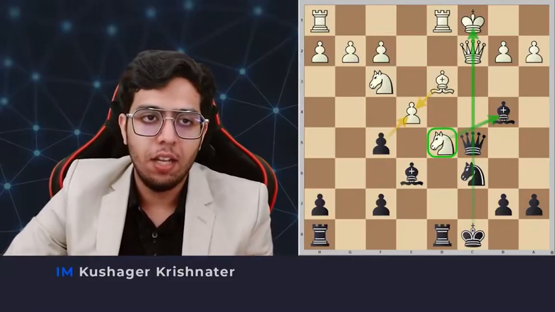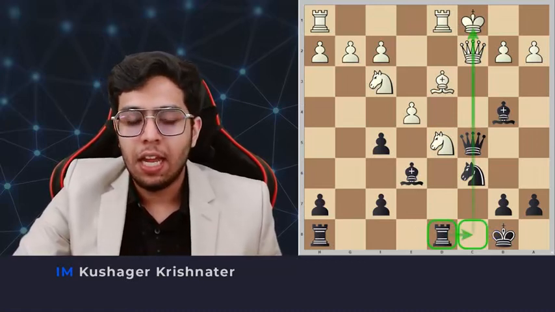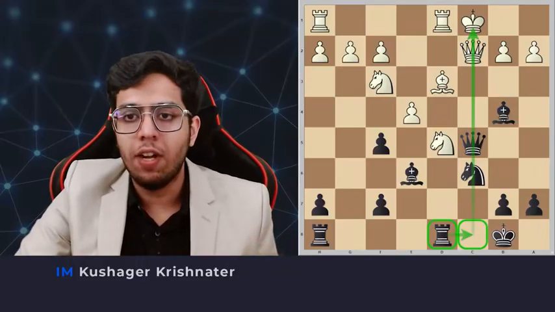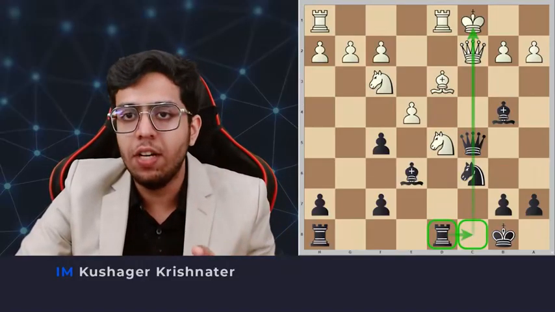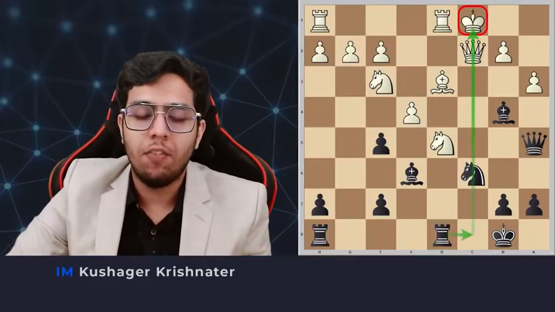Bishop d3, and the very important king b8, looking to open up the c file for the rook, and at the same time maintaining tension in the center. There is a lot of conflict. Let your opponent dissolve it so that your pieces land upon better squares. And after a3, the last move which you need to remember is queen a5 with the idea of bishop a3 or rook c8.